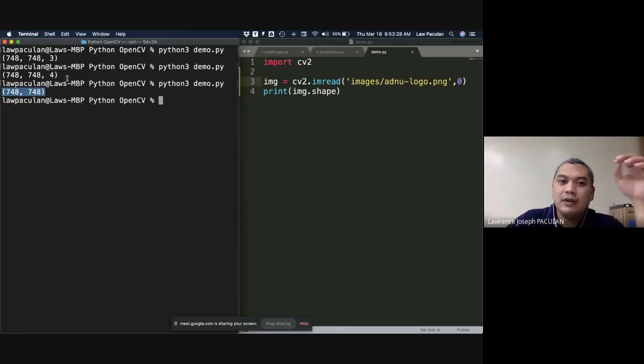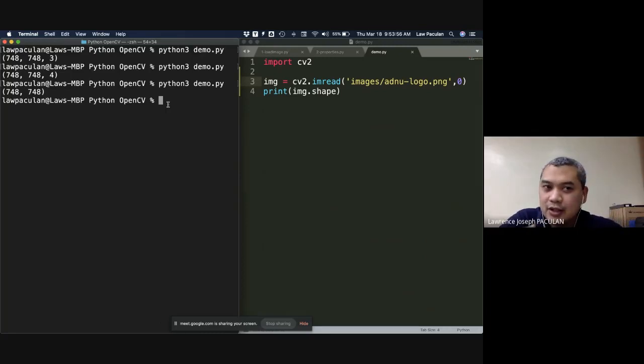Okay. If you have RGB, then you'll see 3, and for RGBA, with alpha channel. I believe I mentioned last meeting that OpenCV reads the image in reverse.